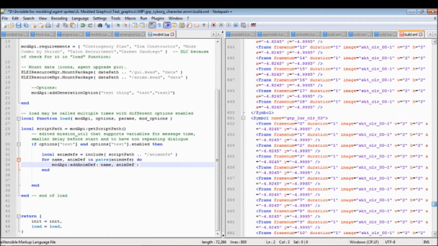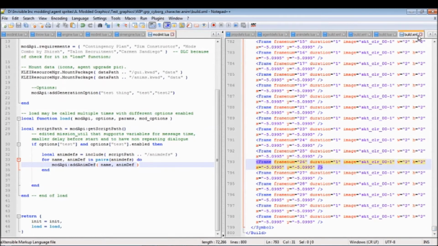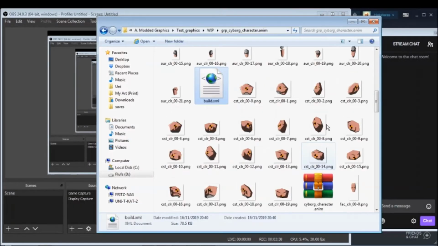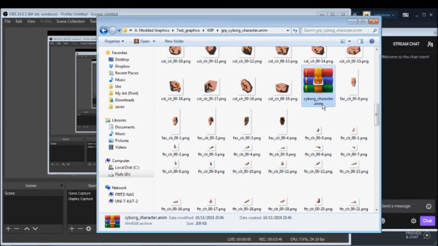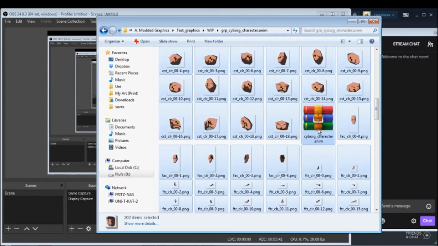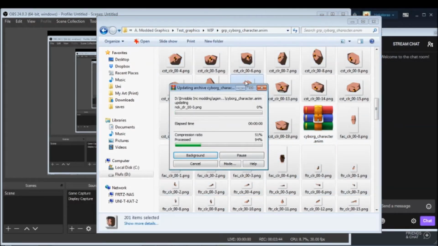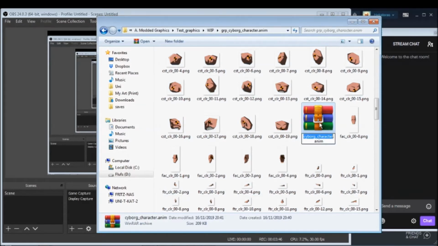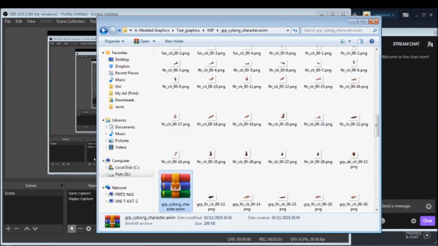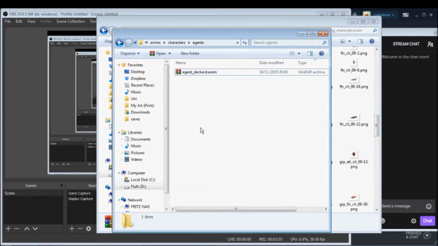There we go. So that was literally it. Now you have a GRP build, or at least you will in a second once I repackage everything, or actually just the anim, but whatever. And then I will also put this in this folder. And good.